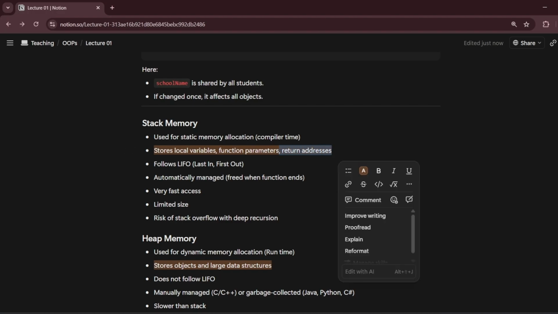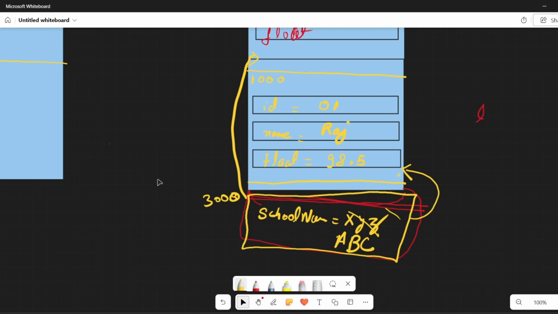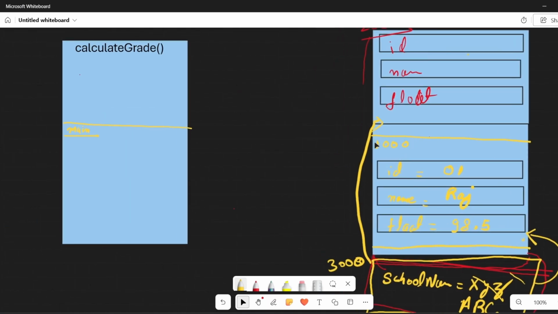Return address means the address 1000 is returned to the student one reference variable.